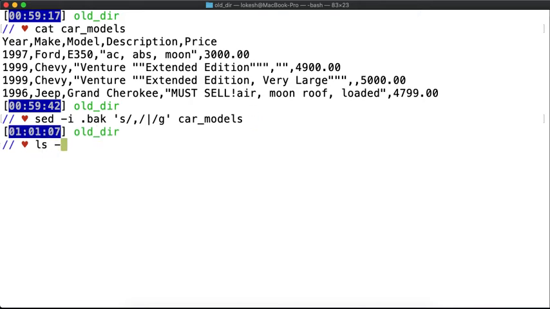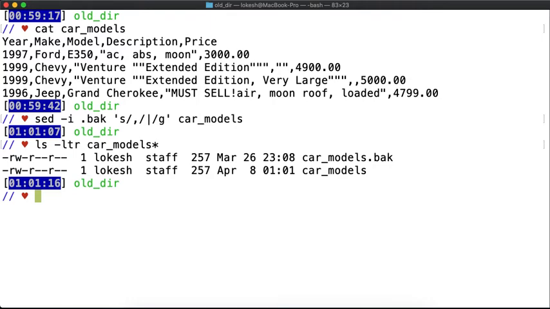Okay, now we'll see how many files there are starting with car models. Yeah, so as we gave the suffix as .back, we'll see .back is one of the files and car models is the file newly created. So see, this is from April 8, so this is the new file created. We'll see what the contents of that are.